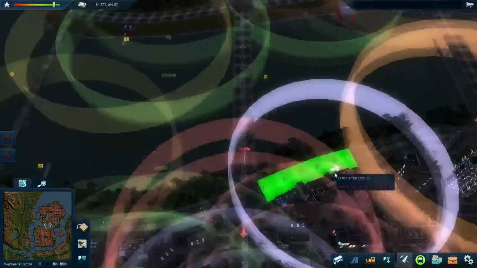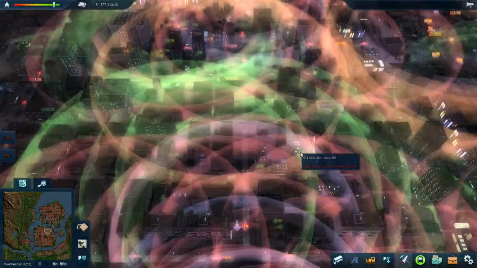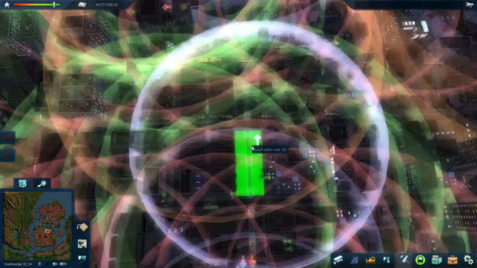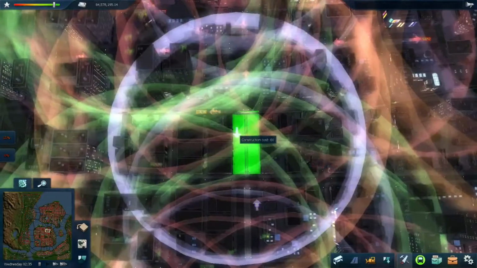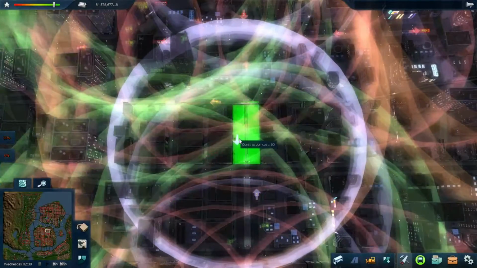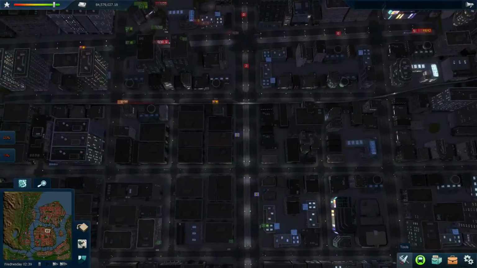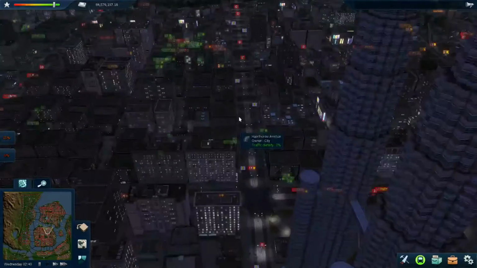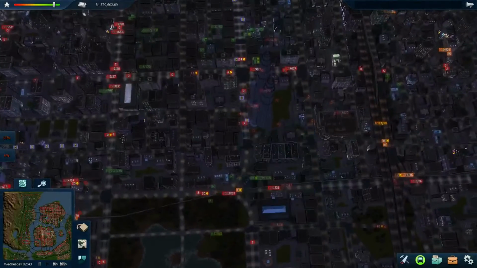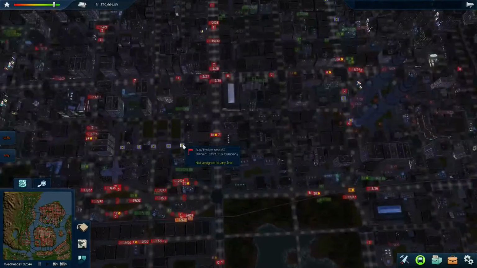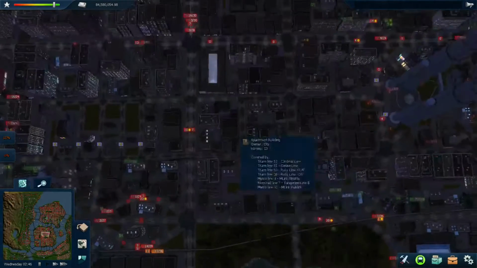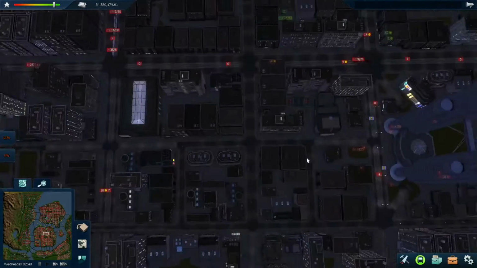And just as a general line stop anyway, they're pretty cool to have. Can I add to them any more? I think we're good with it like that, to be honest. Put another stop in that direction, and then I'll put another stop. We got one there, so I'll just put another one there. That'll do. Right, and the reason we're doing this is we're going to have a bus line that connects the MCH to the Tram Square hub.